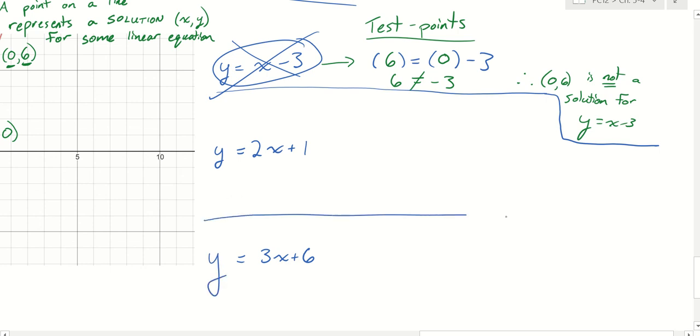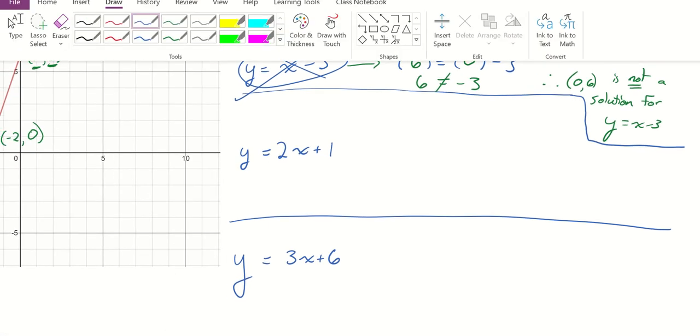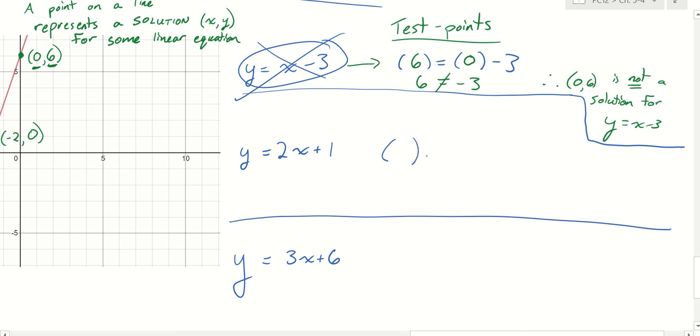Okay, so let's look at this equation, and let's try our same method. Let's test a point. So here we have y equals 2 times x plus 1. Now, why didn't I write y and x there? Because I'm going to substitute this value of x and this value of y into this equation, because this corresponding x and y value represent a possible solution. Do they represent a possible solution to this equation? If they do, then we have a candidate for an equation that could match this graph.